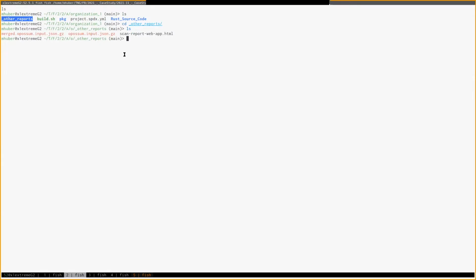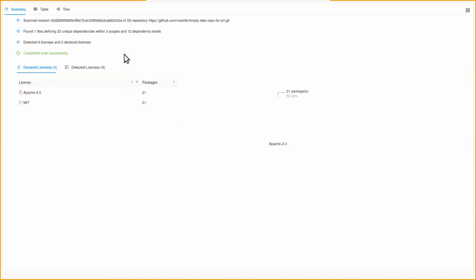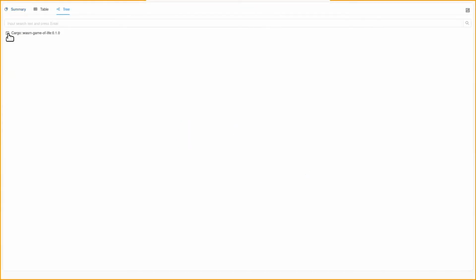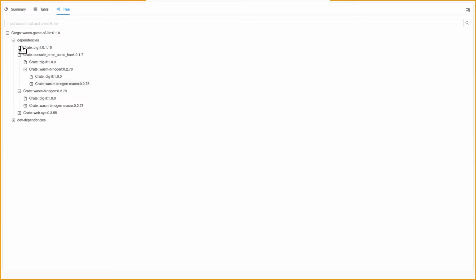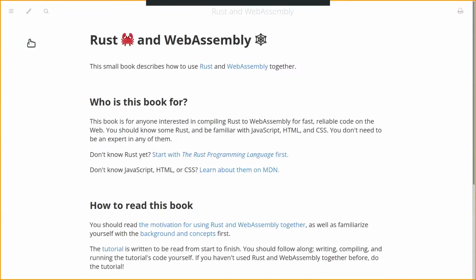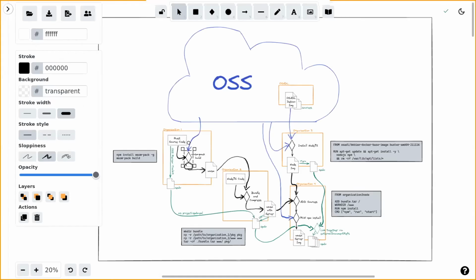For example, it's convenient to have the scan web app that is generated by the OSS Review Toolkit, so I can look into the dependency tree with that. So that's the dependency tree that is generated by the first build here at that point.